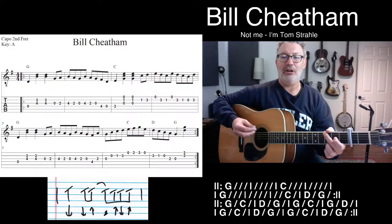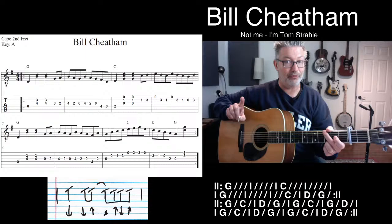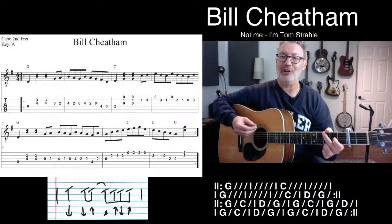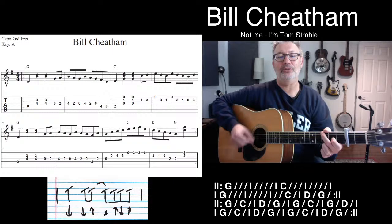You could also count what you're actually playing. One, two, and four, and. Truth be told, it's probably better just to count one, two, three, four. That's hard. It's hard to do. You can go really slow. One, two, three. It is hard. Really hard, slow. One, two, three, four.